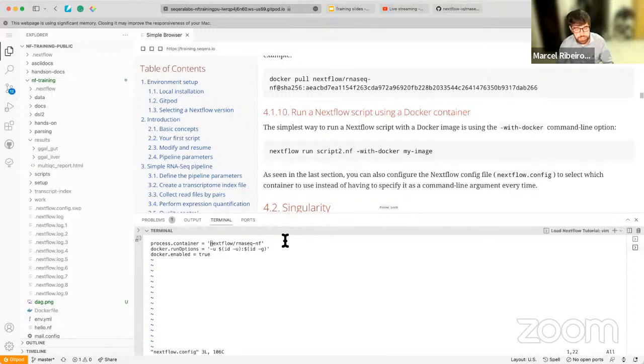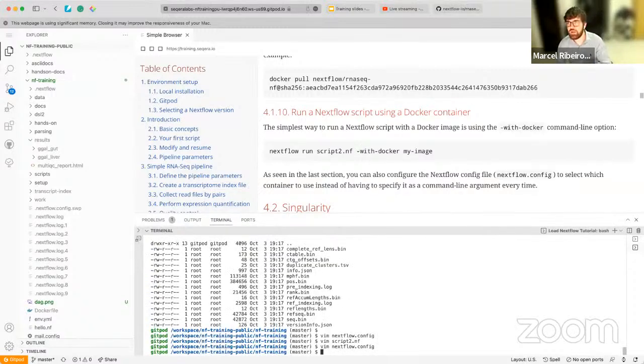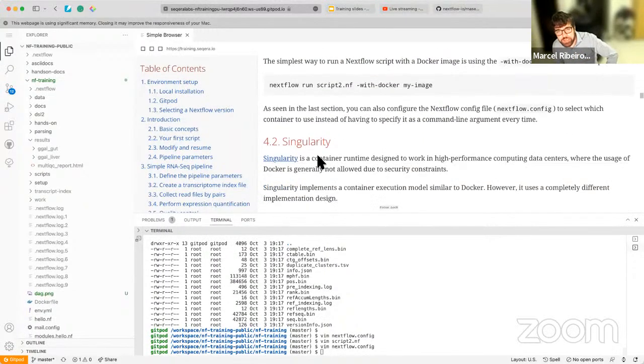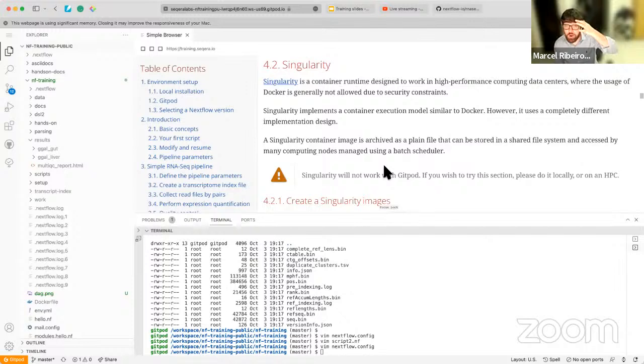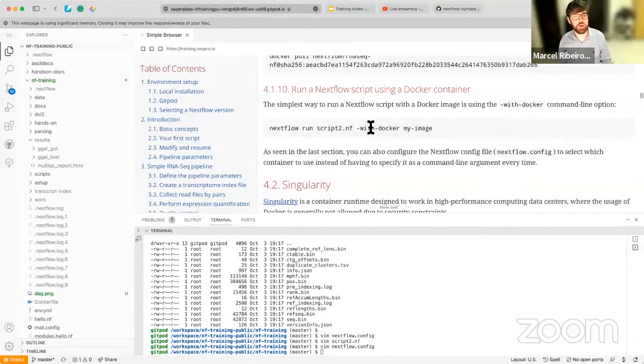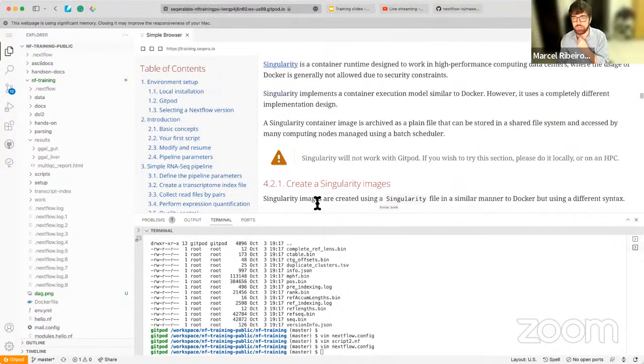Another thing is that it's not only Docker that you can use to have containers. You have Singularity, you have Charliecloud, you have Podman, you have many different technologies for working with containers. Depending on your infrastructure, one can be preferred over the other. In HPC clusters, usually people prefer Singularity or Podman over Docker. In the cloud, it depends. They are very interoperable, so images from Docker can be run with Singularity, with Podman, and so on, okay?